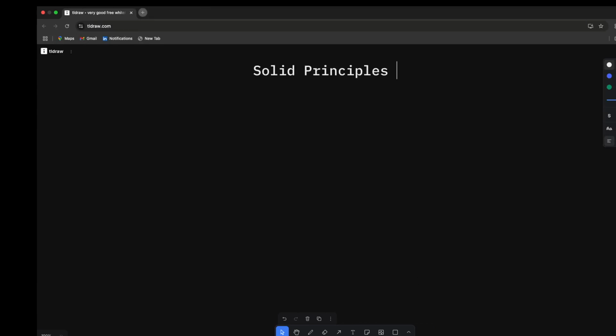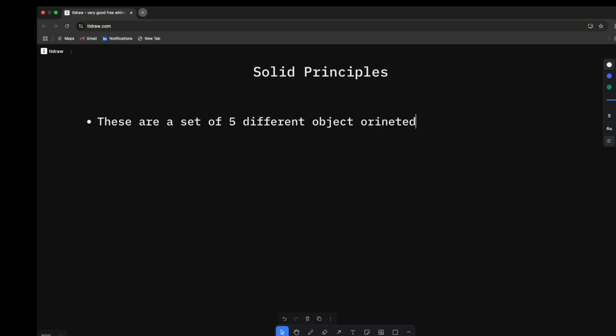Now, what do the SOLID principles do? SOLID is basically a set of five different object-oriented design principles.